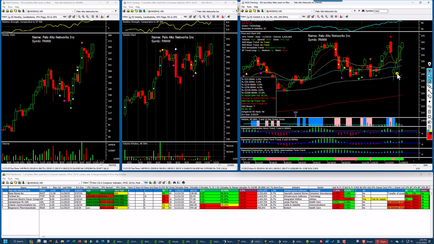It gapped down more than likely after earnings, and the crossover occurred here. Once again, there were no VPA flags. But even with the absence of a VPA flag, if you look at this day right here, you'll see a blue bar around the volume, and that suggests that there is heavy buying because it opened here, traded down here, and closed near the top of its daily range, about in the upper 3/4.